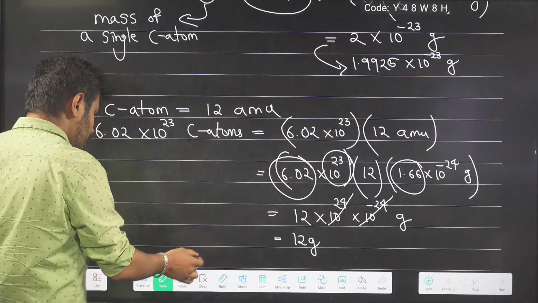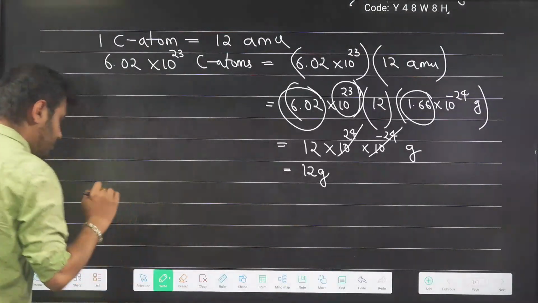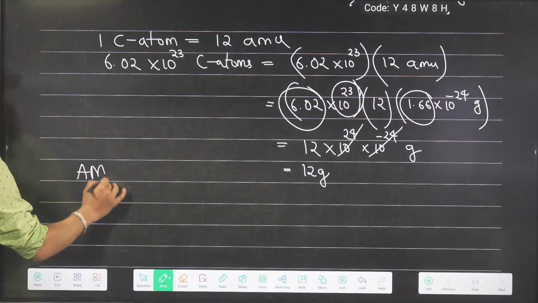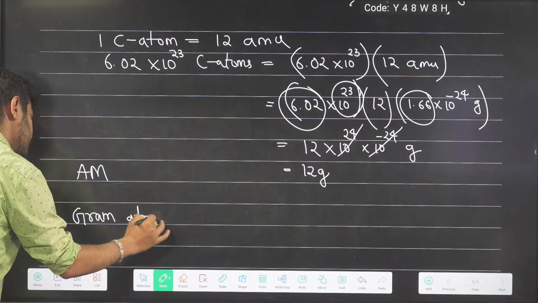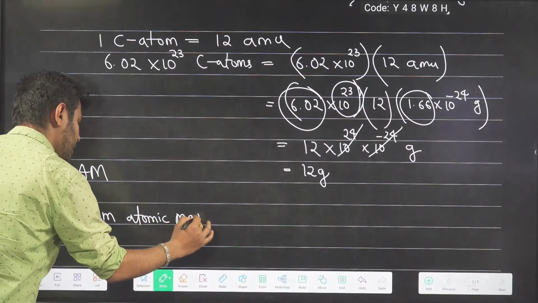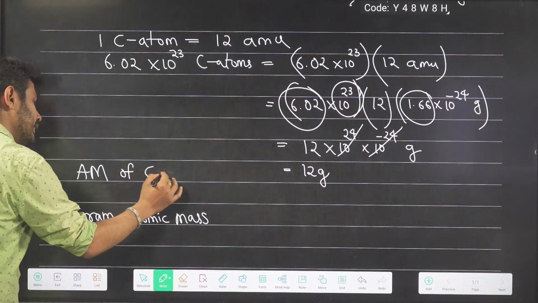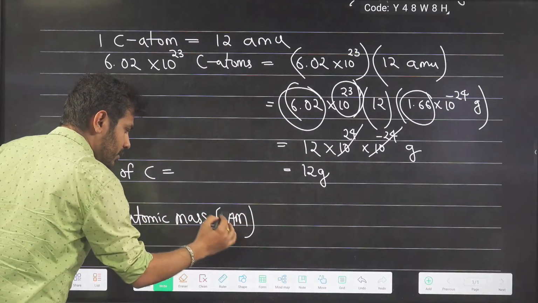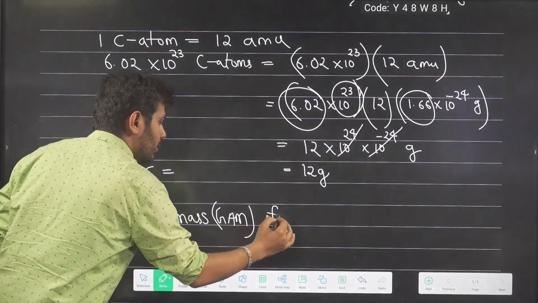Chalo. Now, you people tell me, what is the summary of this? The summary is, we have two things: atomic mass and gram atomic mass. If I talk about a particular example by taking carbon atom, atomic mass of carbon is how much? Gram atomic mass, in short, we can say GAM. Don't say gum. Gram atomic mass, it is GAM. Gram atomic mass of carbon.